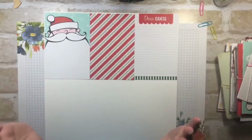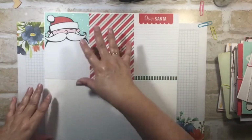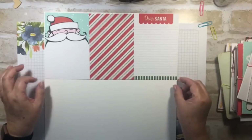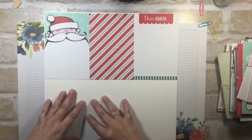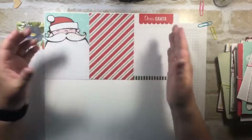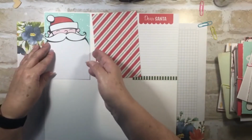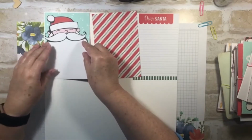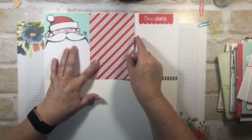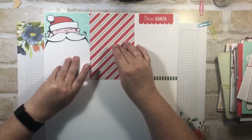So I'm going to treat these three the same, and I can either find another piece of patterned paper in my stash to go down here, put washi tape or something across the middle, or I could just put photos and embellishments down here and leave those acting as the paper. So that's what I'm going to do with these ones. I love this paper here, it's so cute. Now I know these are from Stampin' Up. I love this range. From a few years ago now, absolutely beautiful, just love it.